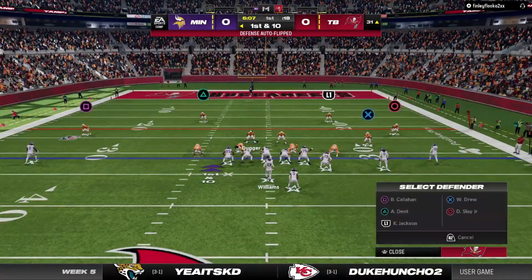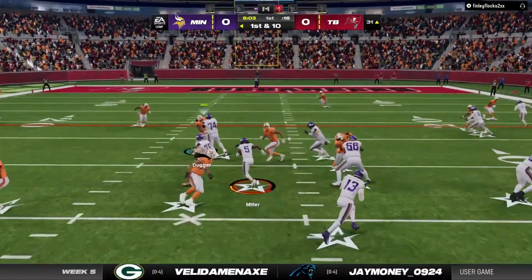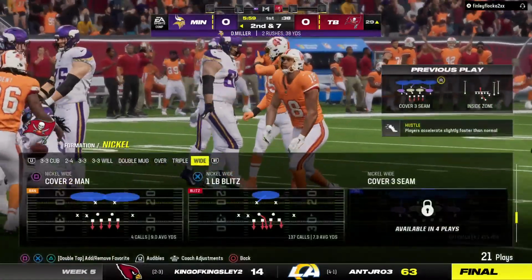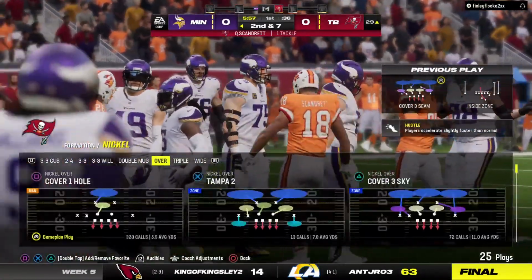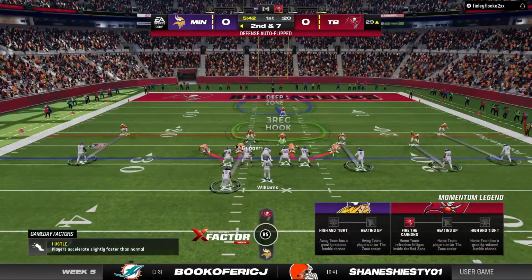Your running game's been the driving force in this possession. So as a defense, you start shifting your focus towards stopping the run. If an offensive coordinator sees that, he can take advantage, and they get good yardage there. Give him 3 on first down. It'll set up a 2nd and 7.